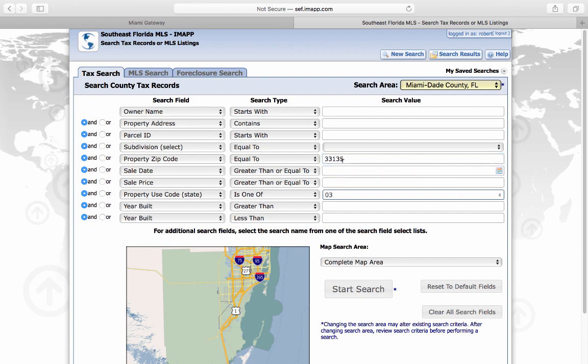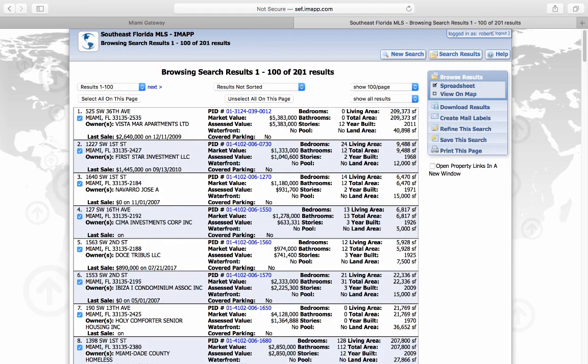that is a zip code in Little Havana. We're going to go ahead and hit start search. And there are 201 properties that are 10 or more units inside zip code 33135. So you want to create an Excel sheet by downloading the results of all the owners, and you want to communicate and see maybe one of the owners is ready to sell their property and you want to be their listing agent. Or maybe you want to purchase, you want to offer a cash transaction to one of these owners.